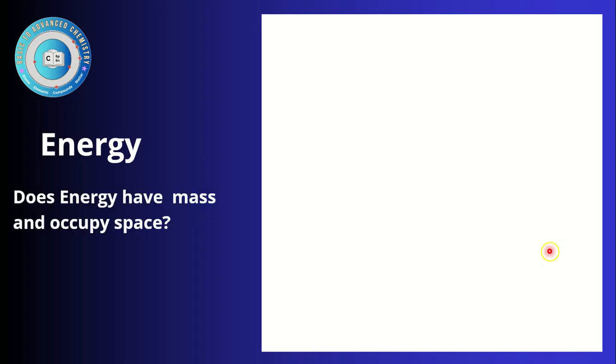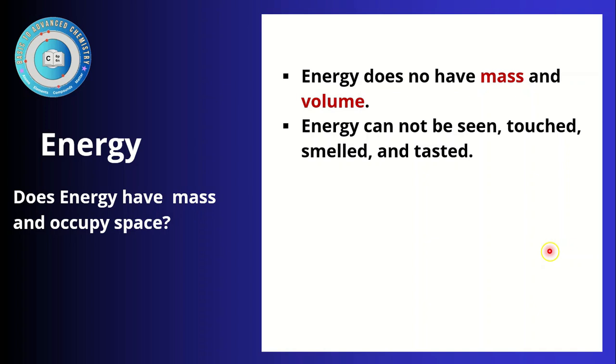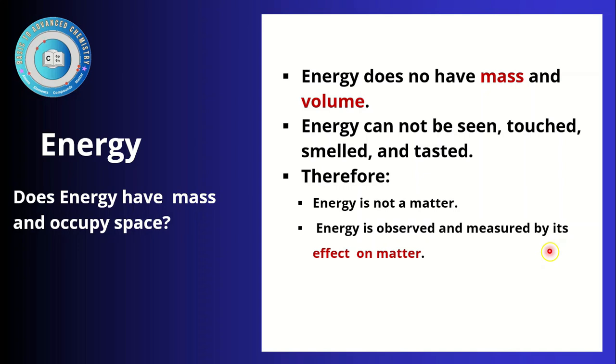Does energy have mass and occupy space? The answer is no. Energy does not have mass and volume. Energy cannot be seen, touched, smelled, or tasted. Therefore, energy is not matter. So, how can we know the presence or absence of energy? Energy is observed and measured by its effect on matter.